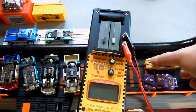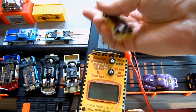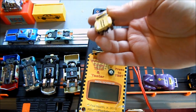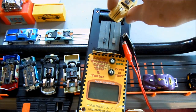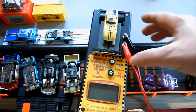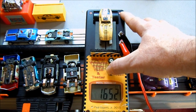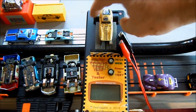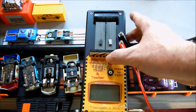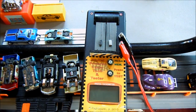Now this one I know is pretty punchy. It looks like a stock T-jet but it has a Mean Green motor in it — it's my little Ford GT, kind of a sleeper car. Let's put this on the dyno and see what we have. I thought we'd be breaking closer to 2,000 but I saw 1,800 there. The Ford GT tested at 1,889 RPM. Not as impressive as I thought it would be.